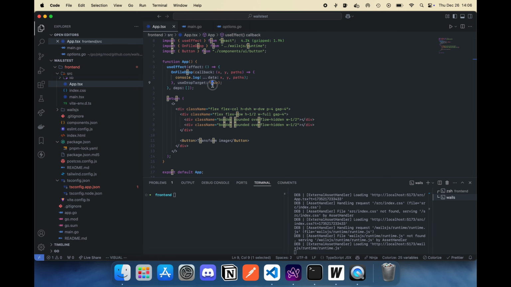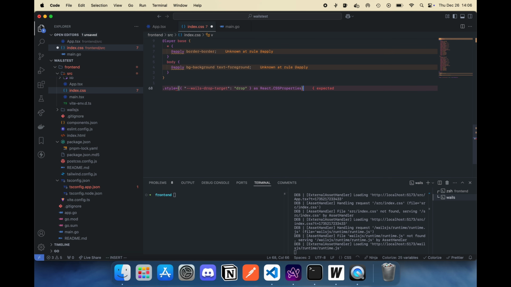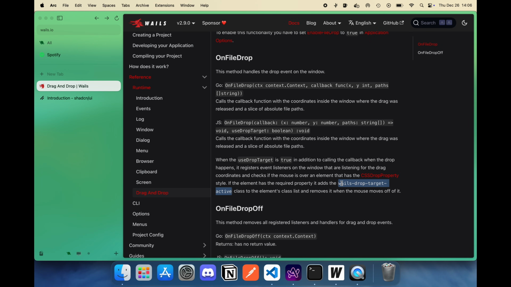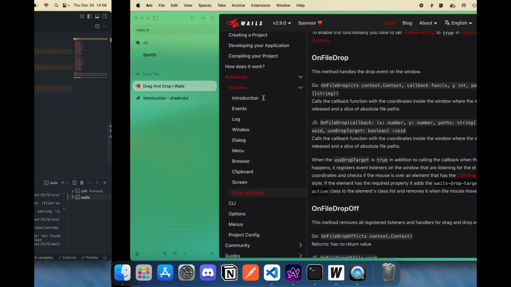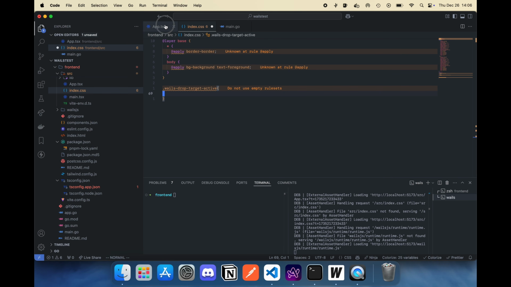So I'll go in our index.css and declare this wails-drop-target-active class, and we can decide what CSS properties this class will have, which is the class that gets added to the element to which we add the wails drop target CSS property.